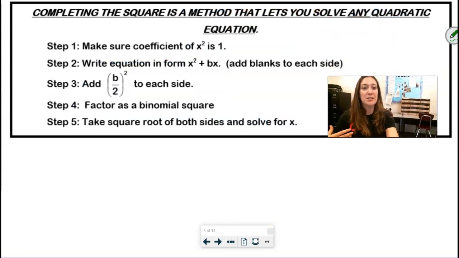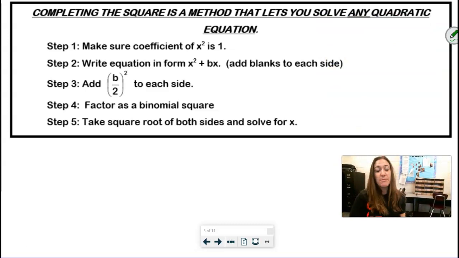So this is kind of cool. We're going to take a quadratic that would not be able to be solved, possibly not be able to solve through another method, and I'm going to force you to solve it through completing the square, which means you get to do the square rooting thing we did in the last lesson. So first step, make sure that your x squared has a coefficient of 1. If it doesn't have a coefficient of 1, you got to divide that number out.